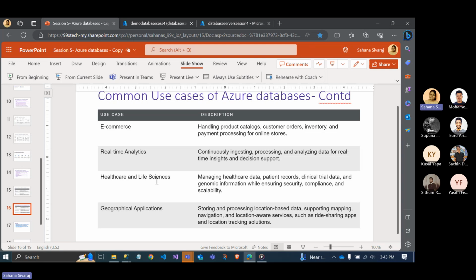And we can also use them for geographical applications, where they support storing and manipulating data like sharing the location route of a ride. Likewise, it can be used for these use cases.